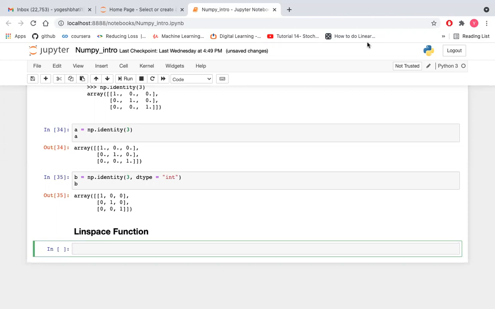So first of all, let's understand the linspace function. For that, we have to take help of the help function to describe the linspace function. Let's start.